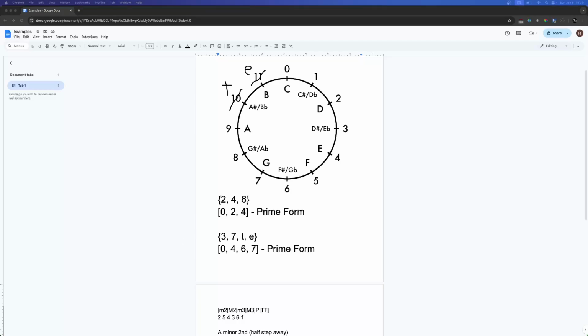That's the big thing about these sets that I wanted to make sure makes sense. And another thing to mention is that the numbers do not repeat. So you can't have 0, 0, or anything like that.